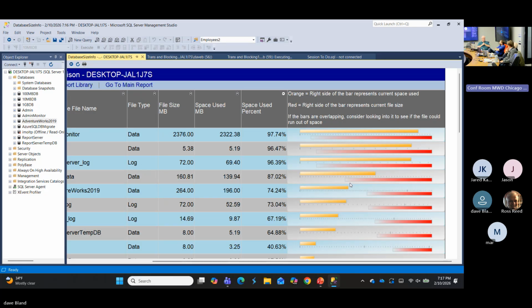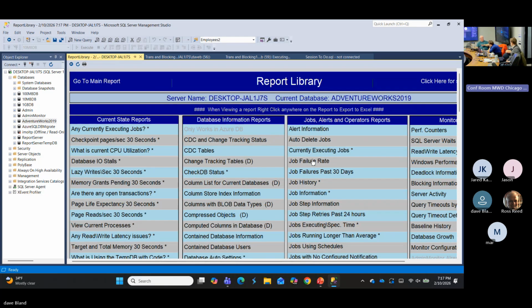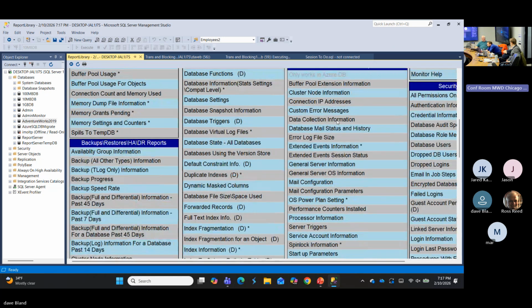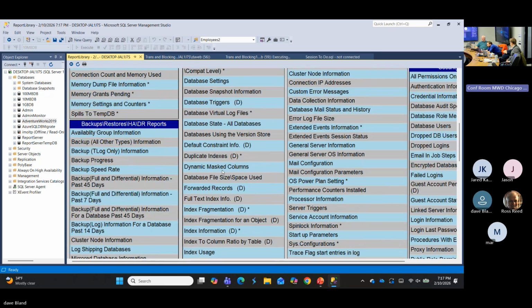This thing has everything, but I didn't see the one thing that I always want to see. What's that? File growth and what caused it. Oh, you will see it now. I don't have it yet, but I can share my extended event and the script that I used to parse it with you. Yeah, because I used to do that, I'd be like, you grew TempDB and blew it up. I just hadn't quite figured out how to put it in there yet, but that is something that I want this tool to look for. That is so cool.